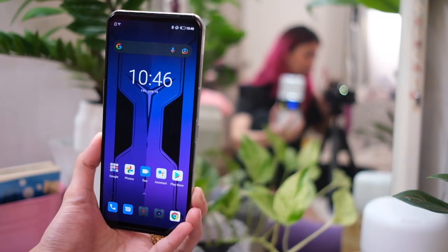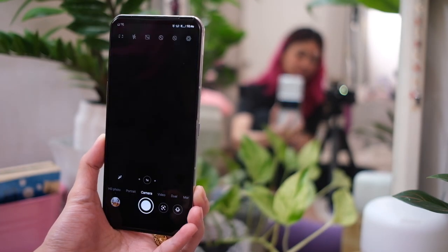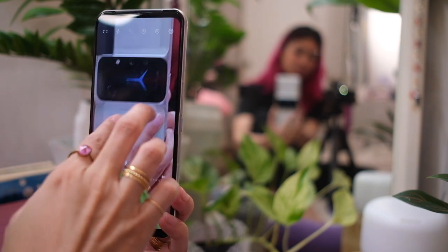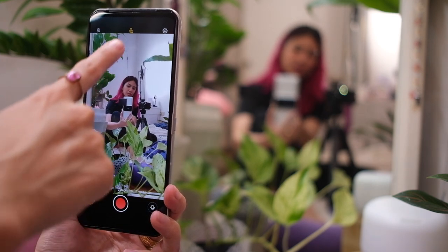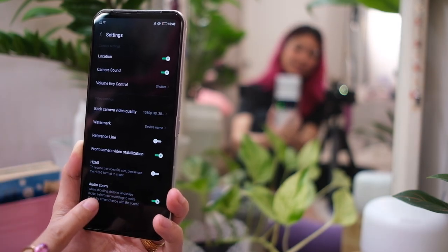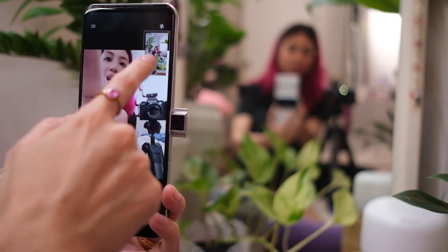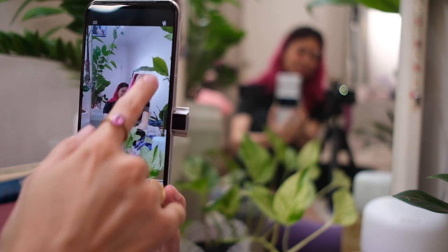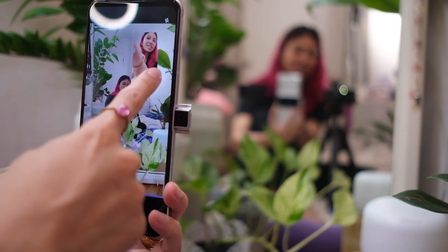There is a fingerprint scanner, and even from this shot you can see those lights on the back of this phone — they're really eye-catching. On the camera, you have wide, 1x, 2x up until 8x. There are also beauty modes and filters. On video, you have different mic settings — stereo recording, front mics, or rear mics. There's also an audio zoom setting and you can record in 8K. There is a dual view mode where you can switch cameras around. The green screen background feature also works here, so you can shoot with your rear cameras while narrating and have the green screen going.